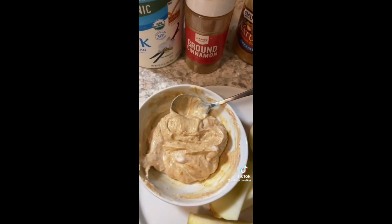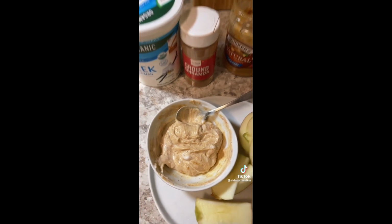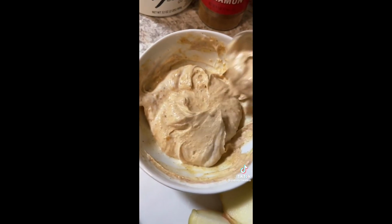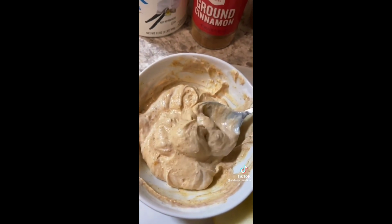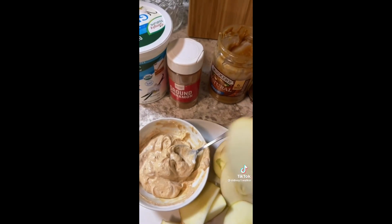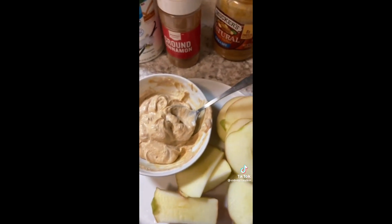You mix all of that up. You're gonna have to experiment with the ratios. I saw this on TikTok forever ago, and now I just do it to taste. And if you get it right, it makes almost like a frosting, like a cream cheese frosting consistency, and you can use apples or whatever to dip with it. Animal crackers, apples are obviously healthier, but so good.